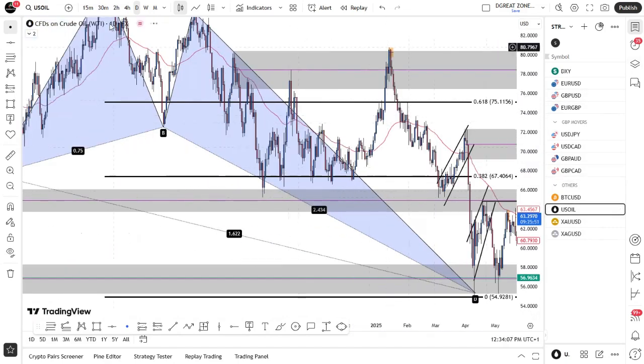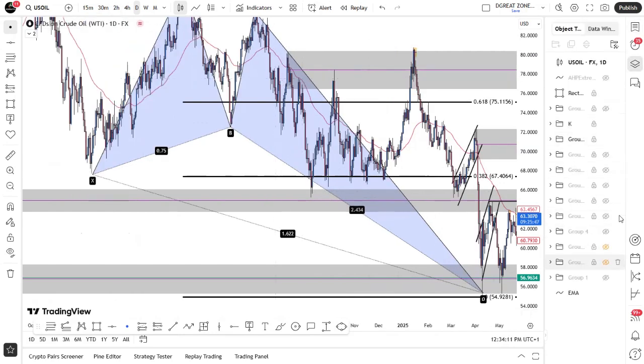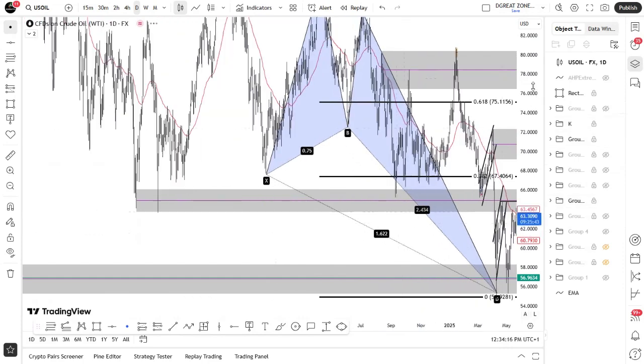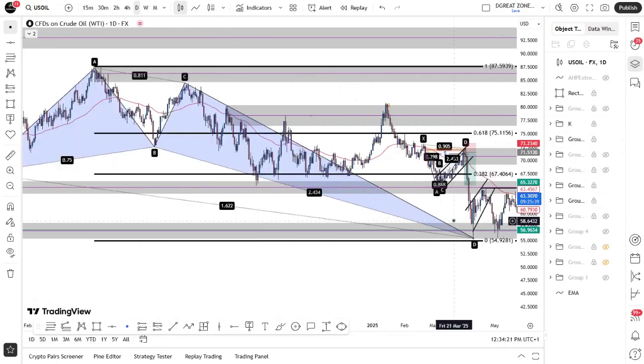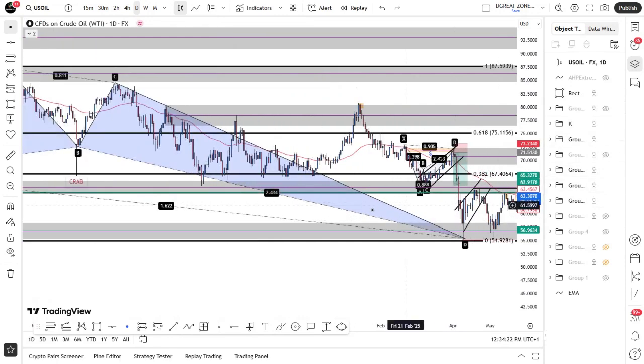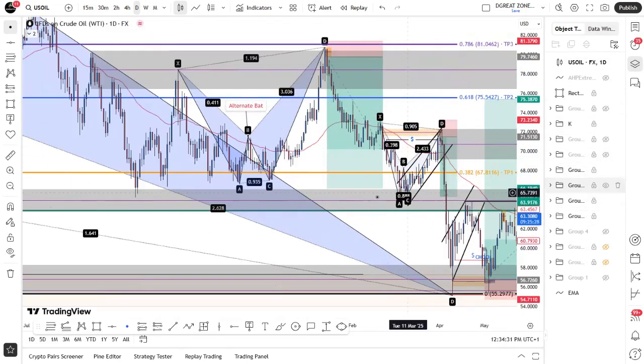This is also on US oil. I've had amazing opportunities on US oil even in the past. You can see the past record of successful trading opportunities I've had so far on US oil. Very successful ones. We also had one around that level. Let me check if that is that one. You can see we have had amazing opportunities on US oil.